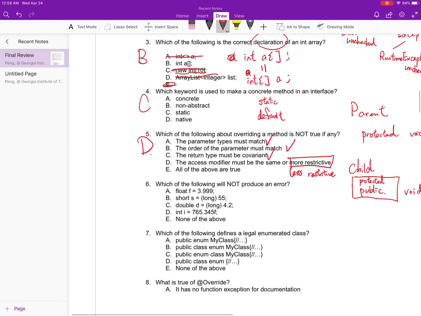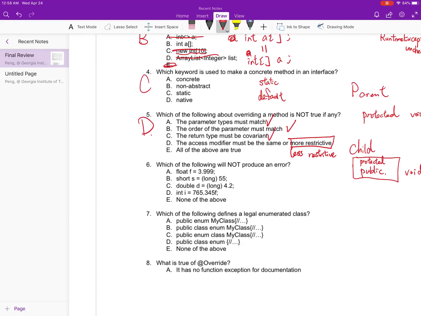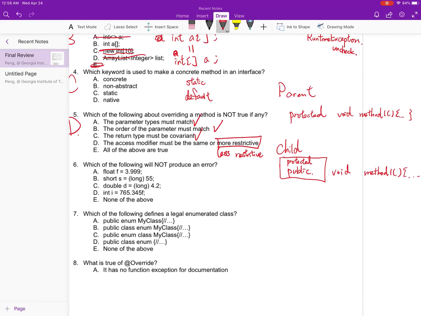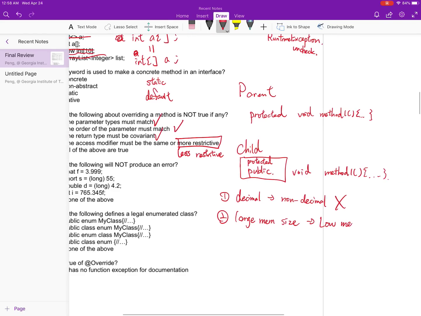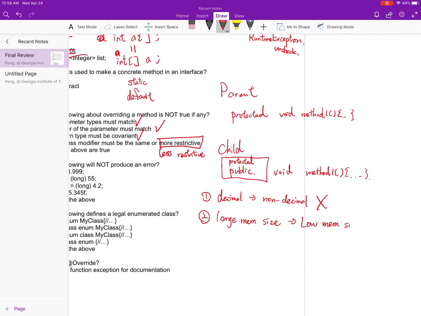So D. Which of the following will not produce an error? Before we start this question, remember the two rules. Number 1, going from decimal to non-decimal is not okay. Number 2, going from large memory size to low memory size is also not okay.